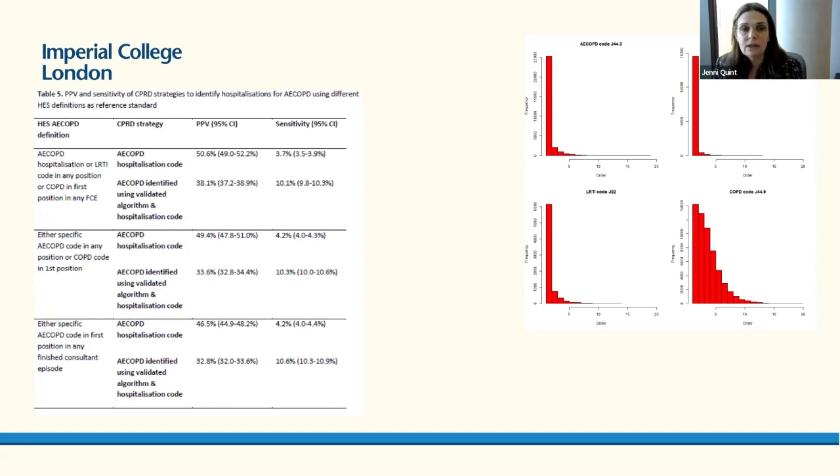The other thing that we tried to understand a little bit of was how people code and why they code in hospital in particular ways, so that we could determine the best way to pick up an exacerbation event rather than picking up a pneumonia event. And again, using the linked HES data, we're able to come up with strategies that we recommend that we've ultimately gone on to use for the National Asthma and COPD Audit Programme going forward.